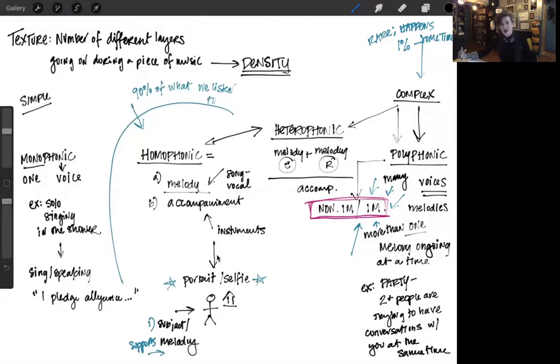The reason that I left heterophonic to the end is because it's a little bit harder to define. In general, heterophonic texture feels like a game of Marco, and hopefully you just answered Polo. So there's a kind of call and response relationship between two instruments, or an instrumentalist and a vocalist, or two different vocalists, or even within just one instrument. But there's a kind of call and response element, or a Marco Polo kind of feel.